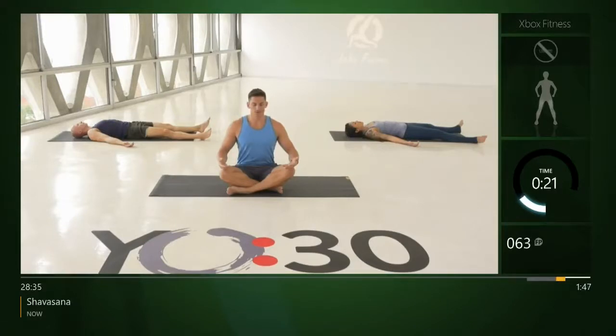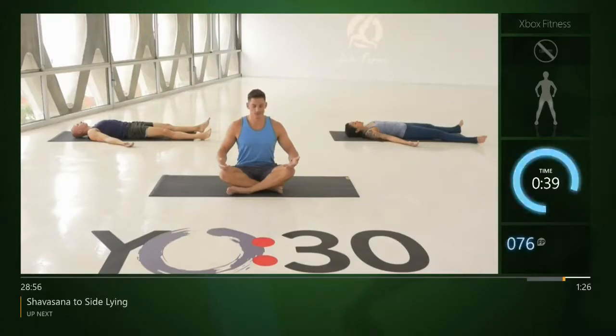Start to bring the awareness back into the body. Begin to notice the rise and the fall of the stomach and the chest as you breathe. Noticing how that breath affects things. How does the breath change things? As the breath starts to move through the body, how is the body responding to that? How is the body moving with the breath? And then begin to put some movement into the body by wiggling the fingers and wiggling the toes. Feeling life come back into you.